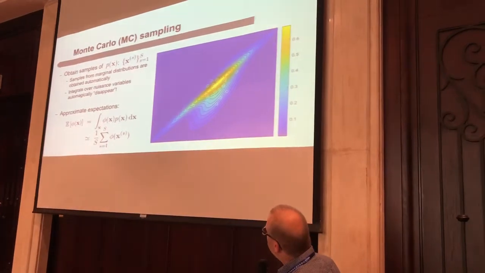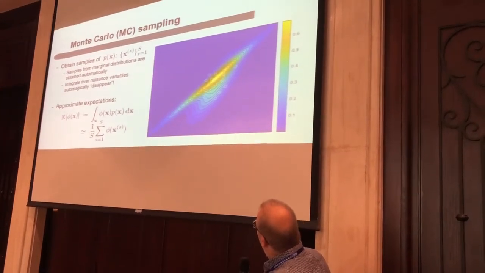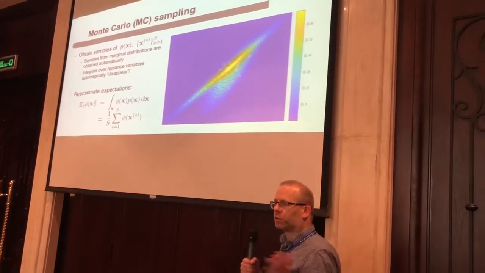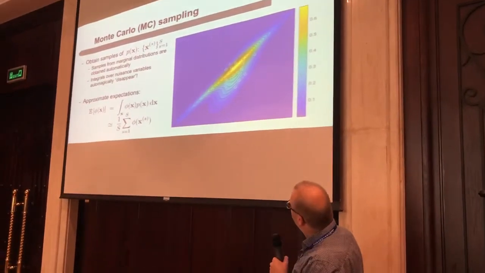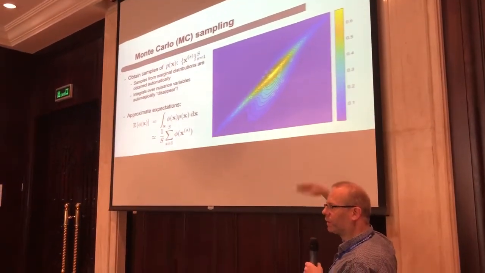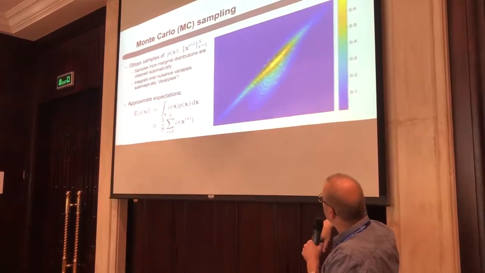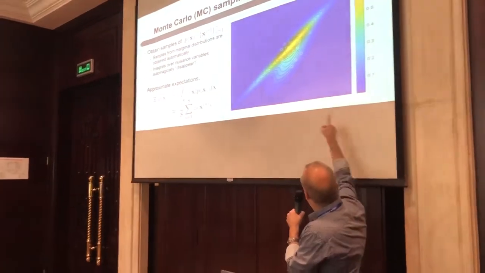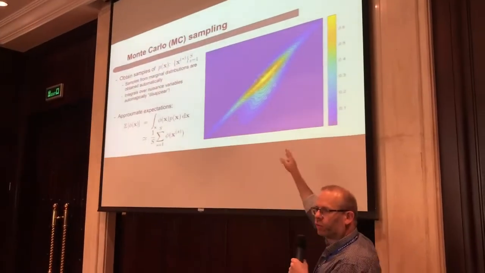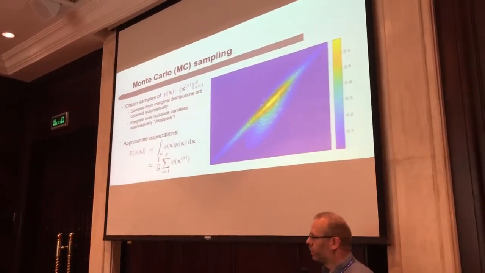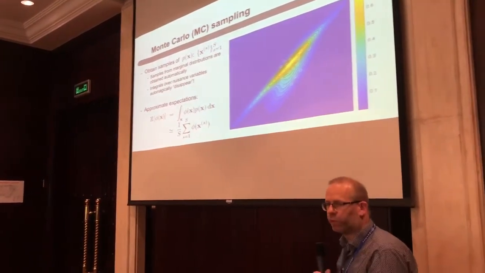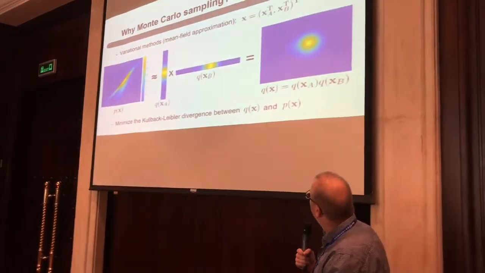One nice thing about sampling is that if you have some variables that you don't care about and they end up in big integrals in your equations, all you need to do is sample from everything and ignore at the very end all the components that you're not interested in. So if you're only interested in the horizontal axis and not the vertical one, you can take the white samples, ignore the vertical component, and you have samples from the distribution you're interested in, which is a very neat way to get rid of things. I'll come back to that.